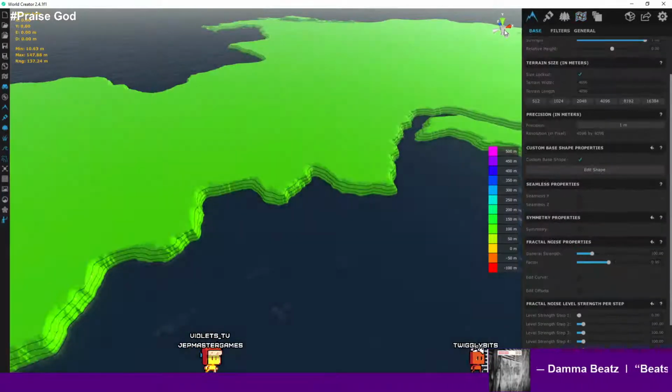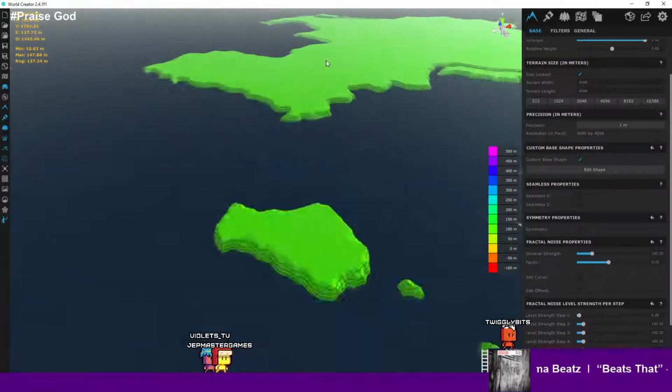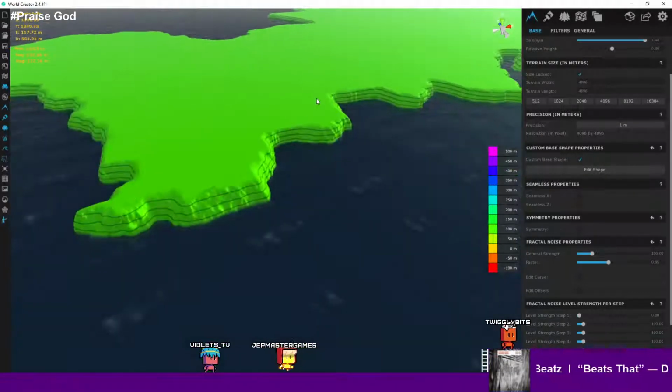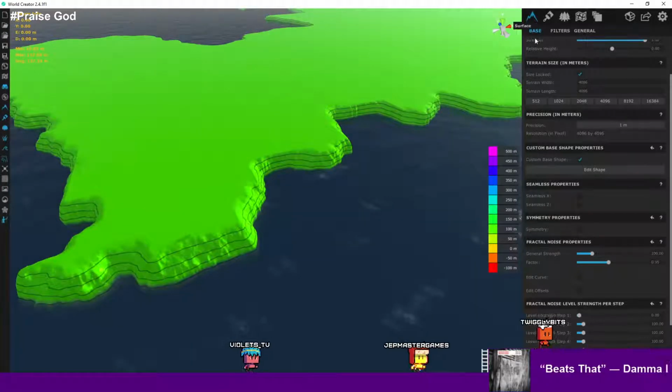I'm still trying to figure out the workflow for this. Yesterday I really had it good. I was able to lower certain pieces, and I guess I can't do it with the diamonds.